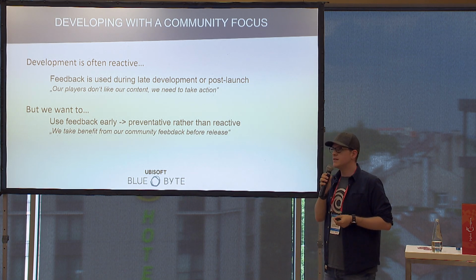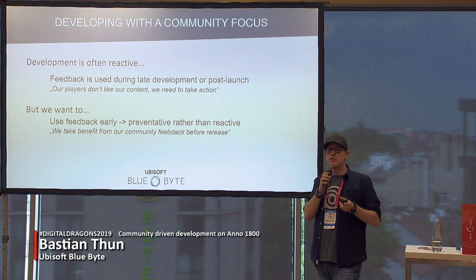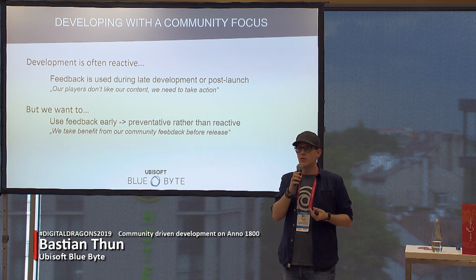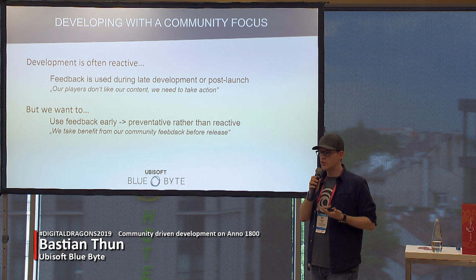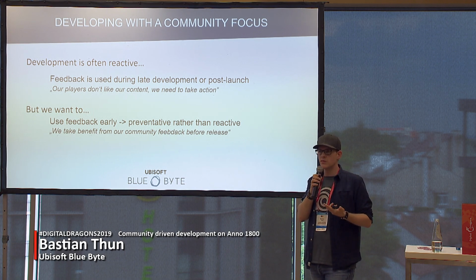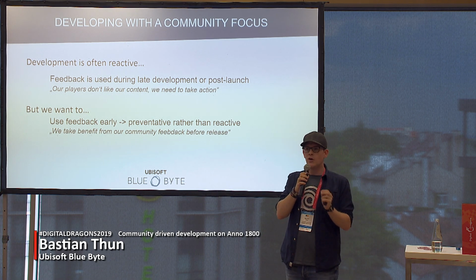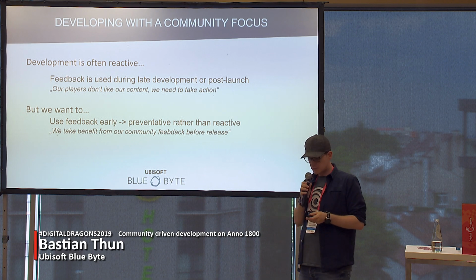And we thought about the idea, how can we use that feedback early, very proactively, preventatively, before we reach a state where the game might be in a situation where we have to have a big turnaround, where people don't like our game, so we need to change? How can we work with that feedback to prevent that situation?